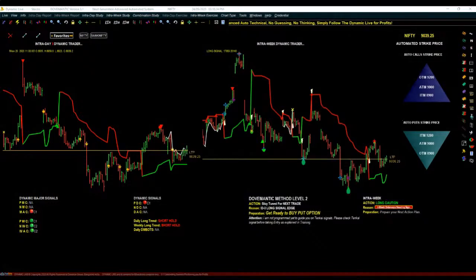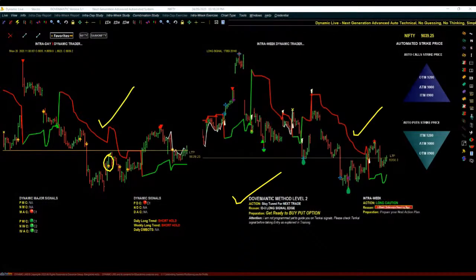But there are cases where you find trading opportunities like this where it said buy call option now. When it said buy call option now, we checked the intraday 3 long signal, it was red in color. We checked the intra-week long signal, that was also red in color. In some cases, one is red, one is green. It doesn't matter. If there is any long signal which is against the trade that you are about to take, when it says buy call option, if any one of these two long signals is red, it means there is a mismatch, isn't it?